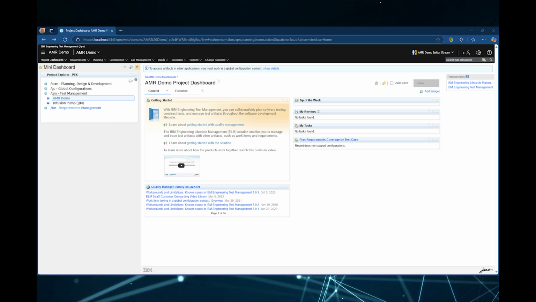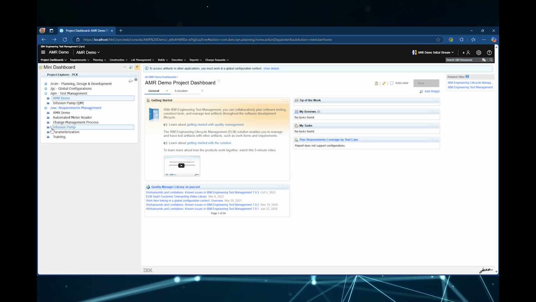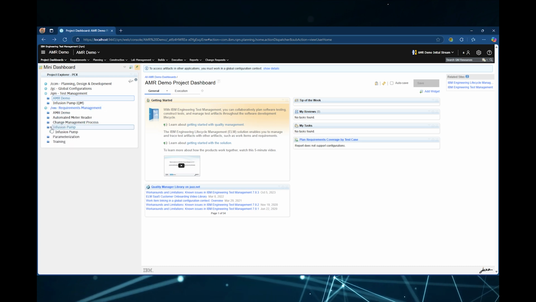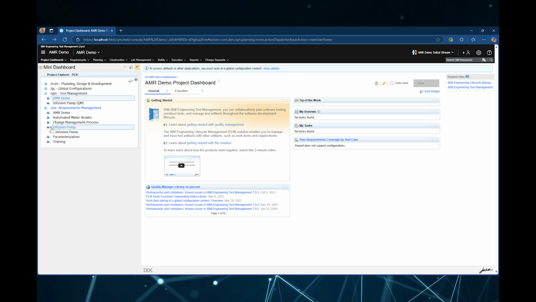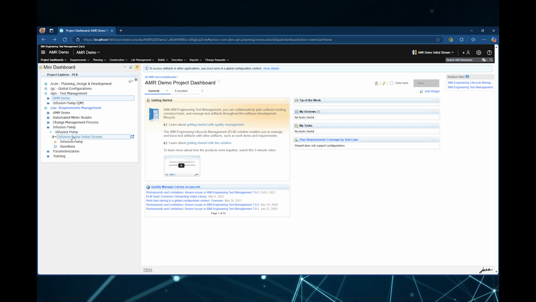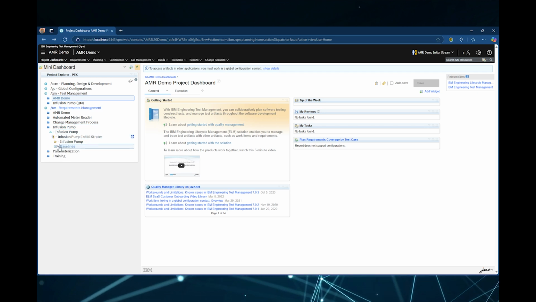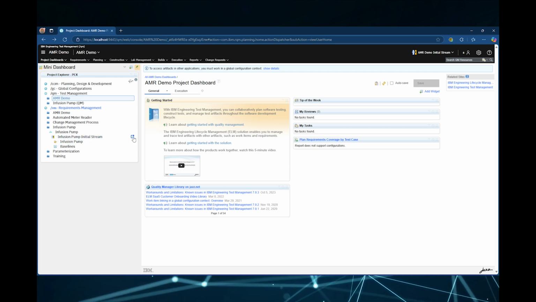For requirements management and global configuration, the tree structure is more detailed. If the user expands the requirements management application section, the tree structure includes projects with their components, configurations, folder structure, and modules at the lowest level. Configurations can be opened by clicking on the blue icon beside the configuration name.